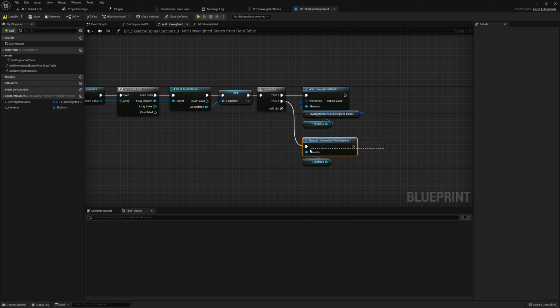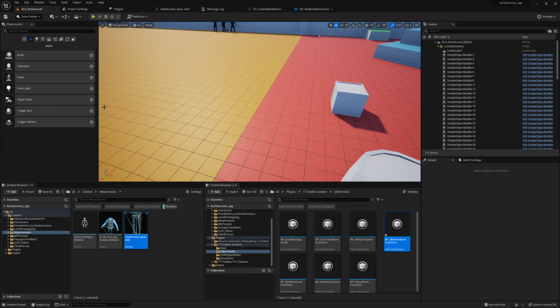So what this does is it requests animation recompression, and you might have seen this already in Unreal Engine when you restart the editor. This is very helpful. Let me quickly add them, let's see if it works. Let's save everything again, because Unreal Engine might crash, hopefully not.